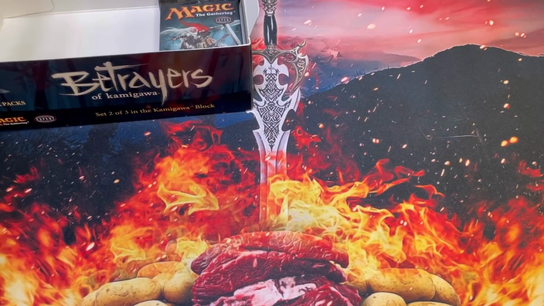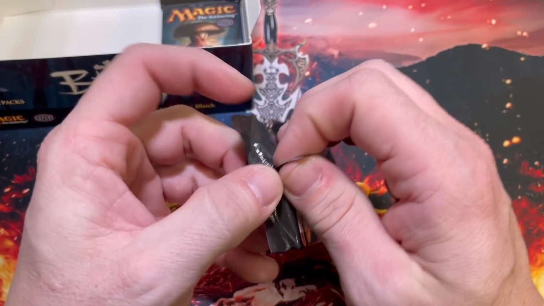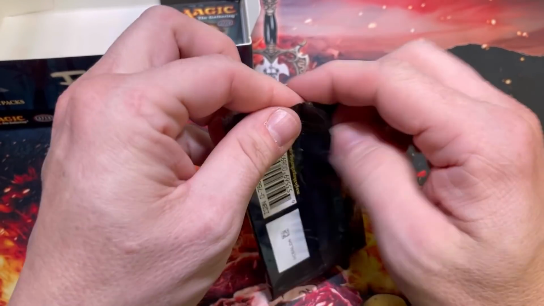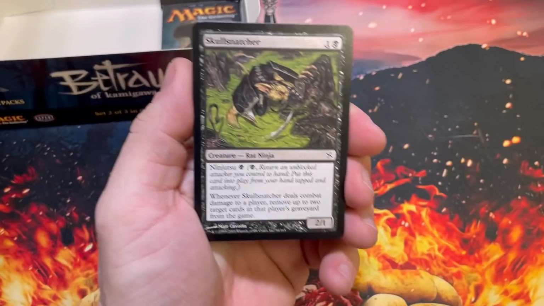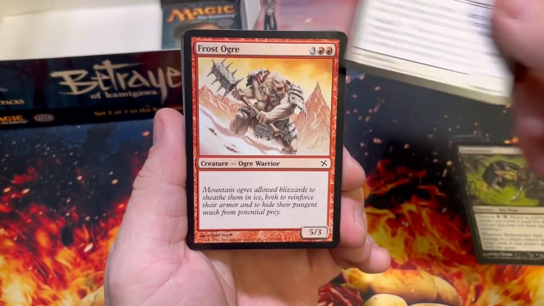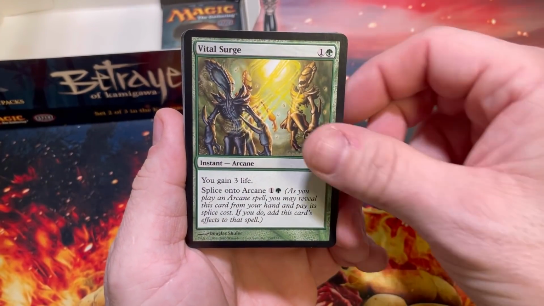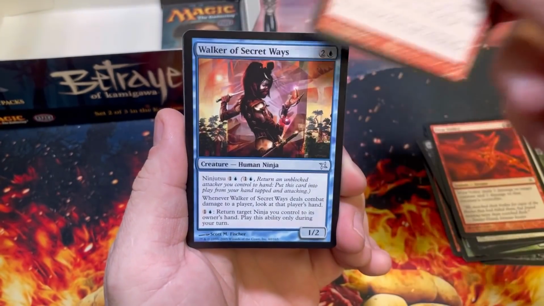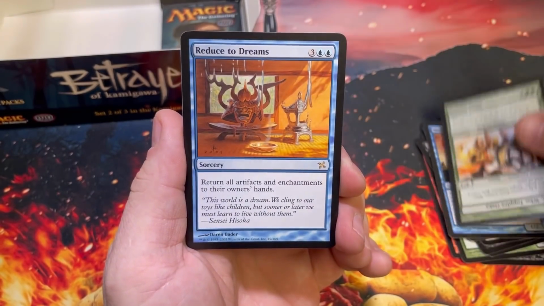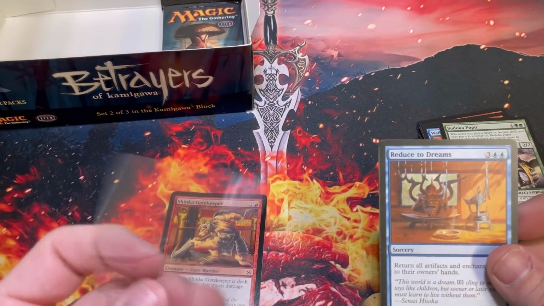We got Raymond E up next. Hopefully he doesn't get another Enshrined Memories. Here we go. Reduced to Dreams with a foil Shinka Gatekeeper. Really neat there.